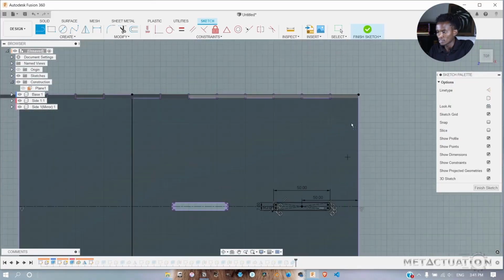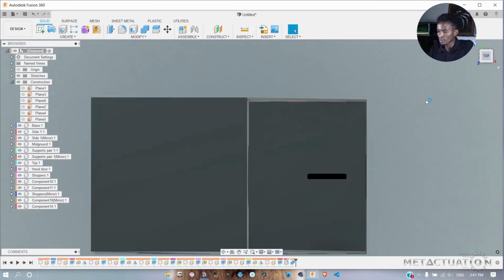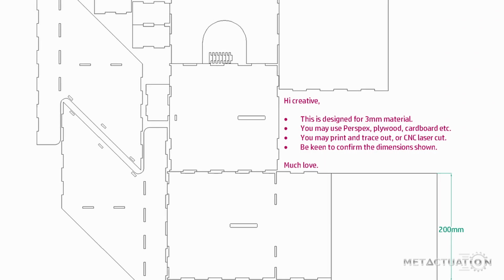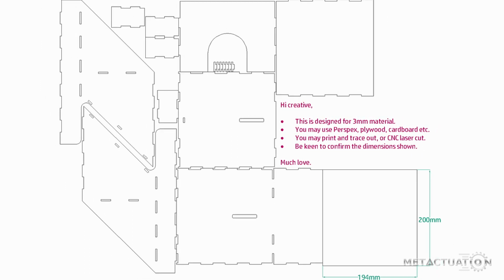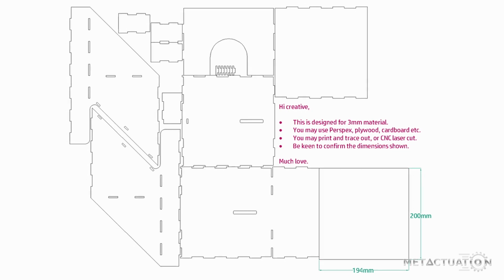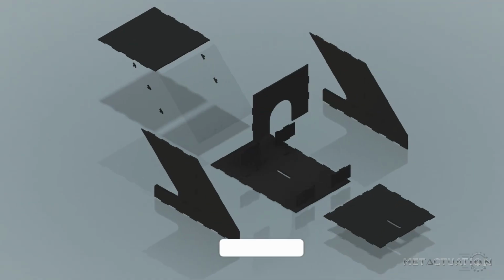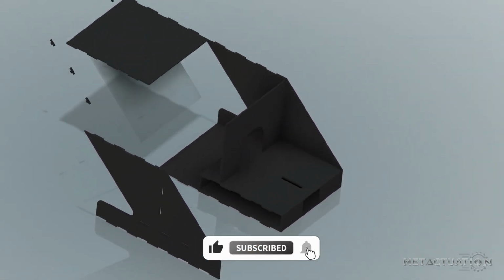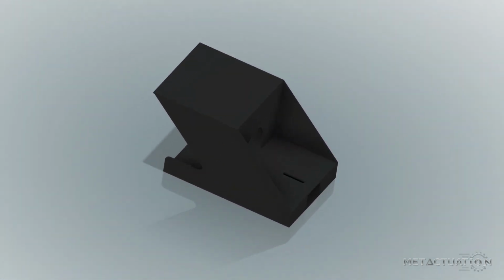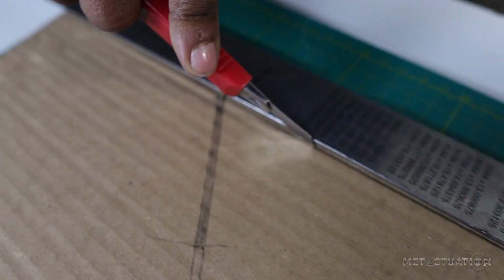The design and modeling of the AutoCue was done in Autodesk Fusion 360. There's a detailed video of the final design process linked here and in the description box below. We've also attached the link to the files of the model in the description box. Check the leading dimension for the right scaling. These are the renders for the design. These parts can also be printed on paper and cut using a utility knife or a pair of scissors.